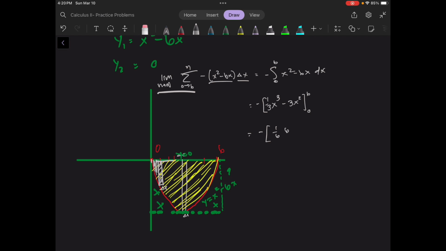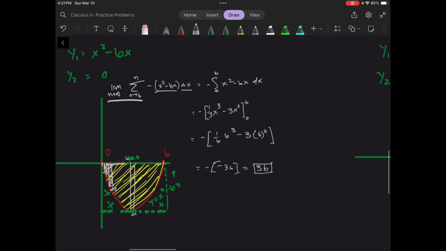1/3 6 cubed minus 3 times 6 squared. And when we plug in 0, we're going to get nothing. And let's see, I'm going to plug this into my calculator to get that inside turns into negative 36. Negative 36 is just 36. So the area is 36, right? So what was my guess? 40, right? So we know, obviously, if the answer we got from this integral was like 500 or something, we know we messed up. It's definitely good to take a minute to approximate.